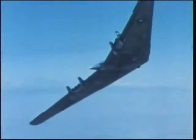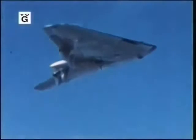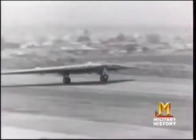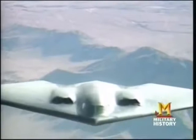Flying Wing says it all about the appearance of two of America's most futuristic-looking bombers — one from the past, one from the present. Although separated by nearly half a century, they have exactly the same wingspan and were developed by the same company. The original Northrop Flying Wing bomber first flew in 1946, and its contemporary counterpart, the B-2, had its first flight in 1989 and will probably still be flying decades from now.